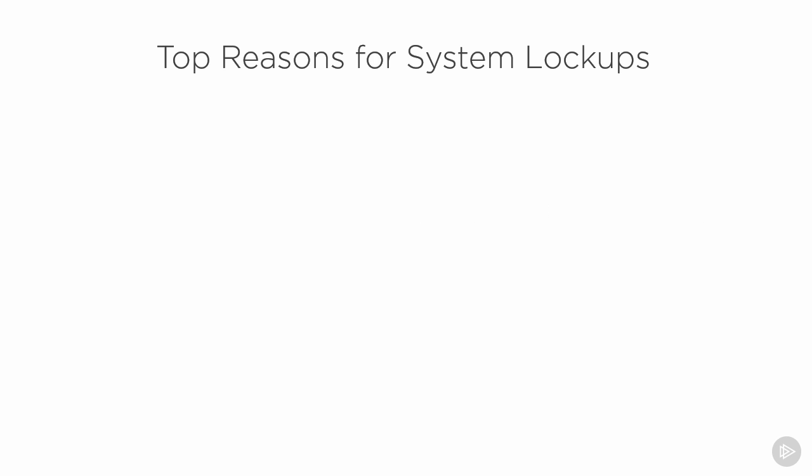The top reasons for system lockups include primarily depleted system resources. This includes available RAM or memory pools or page file space. Some system resource has become depleted, and as a result the system has locked up. It more or less is a cascading effect where threads lock up and they lock other things, and pretty soon the whole system locks up.